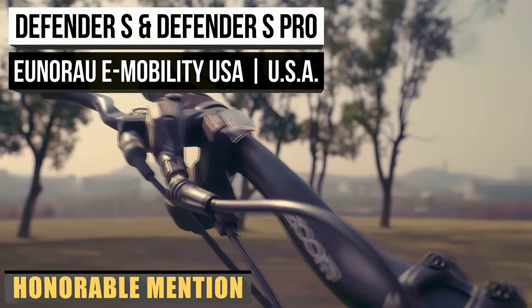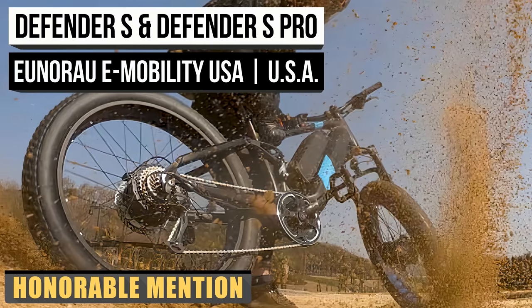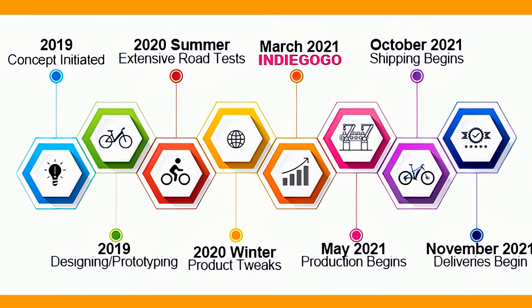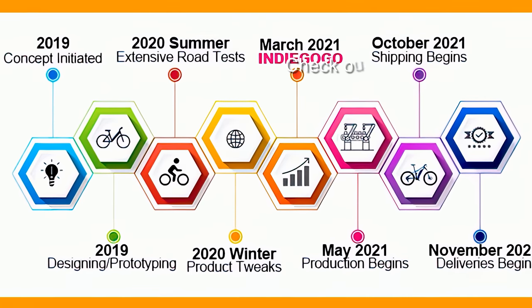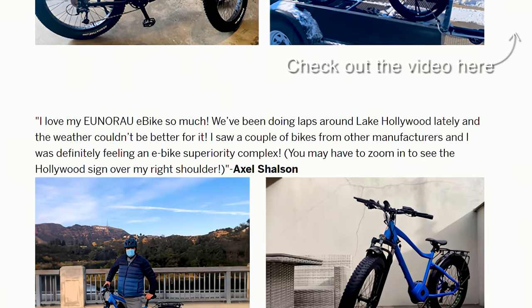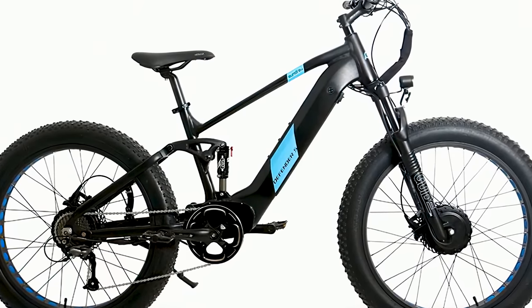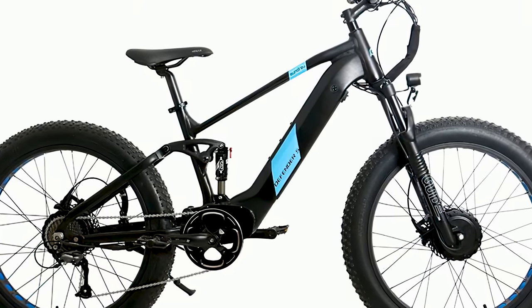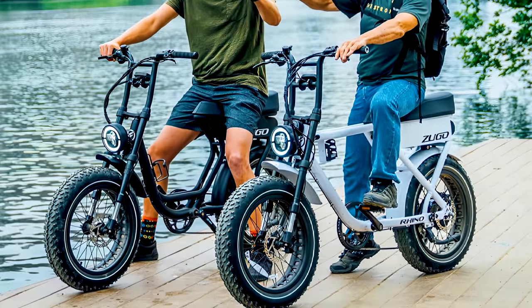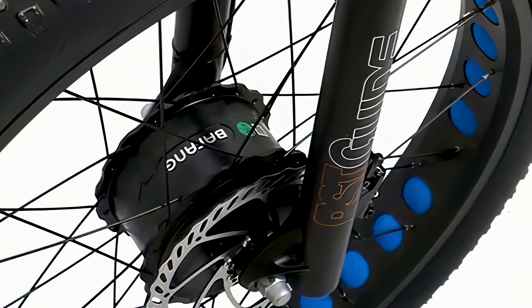Next up is a company that plans to have a dealership network of over 200 dealers across the U.S. Uniro is a company that has more than 11 years of experience in the industry, and they seem intent on making some pretty great bikes if the reviews are anything to go by. The reviews are no less praising of the Defender S Pro. This is a relatively traditionally designed bike chassis, but with twin motors, batteries, and suspension. The Defender S Pro is equipped with not one, but two 750-watt motors specially made.